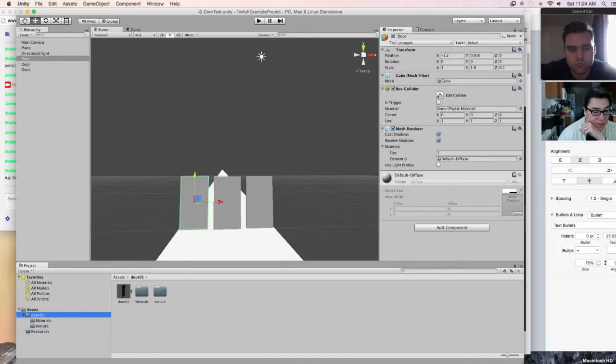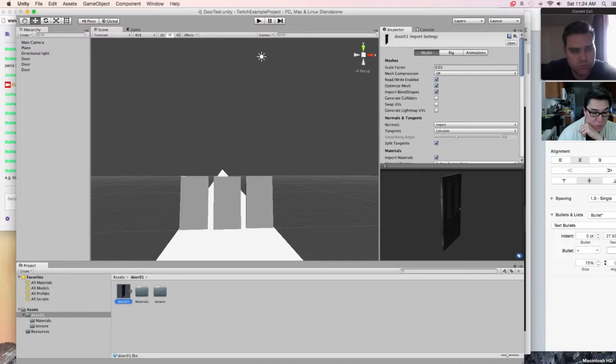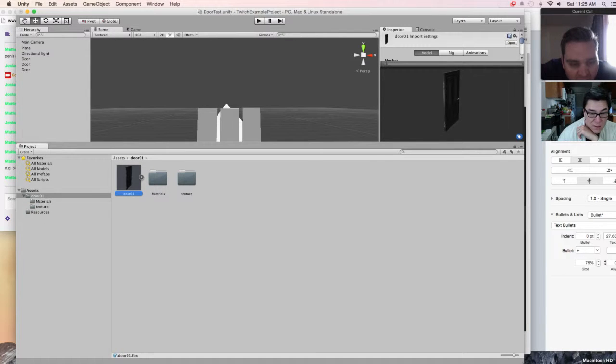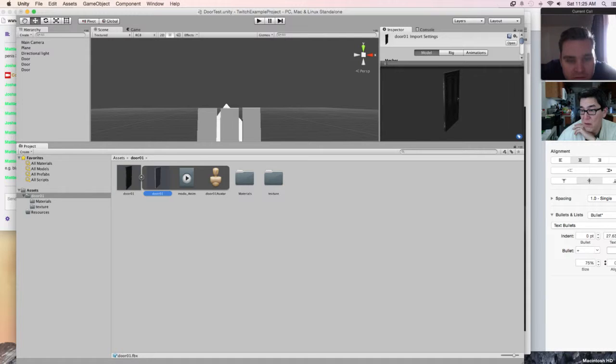All right, this is the door prefab here. You see it shows up as a picture here, but there's this little arrow on it on the side. I'm going to make this icon bigger so you can see this. This arrow on the side shows you that it's a prefab, and also all the pieces that make up this prefab. So what's in it? There's a door model, there's the animation, there's an avatar in here for some reason. I don't know what all that stuff does, but let's look at it.